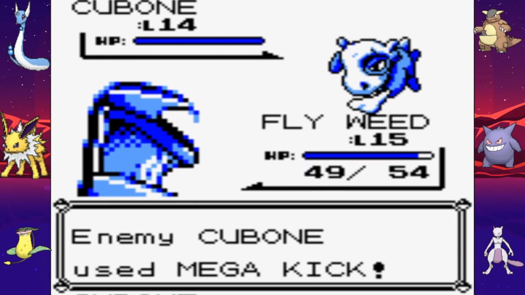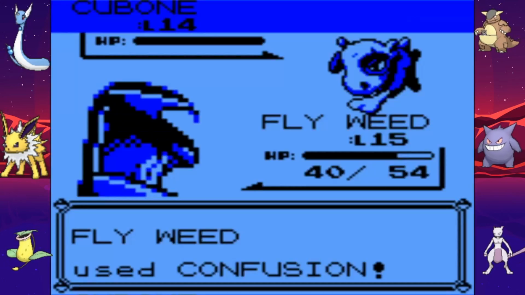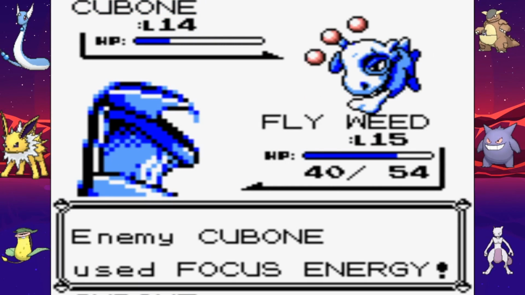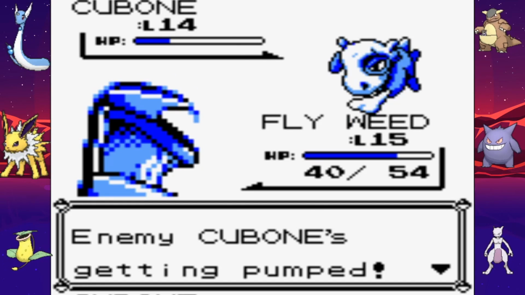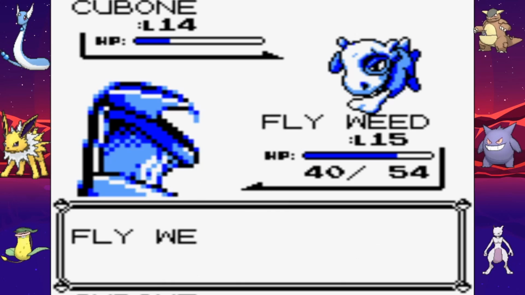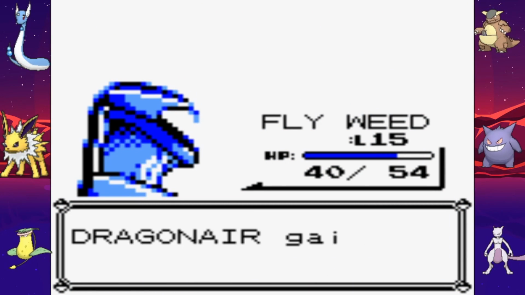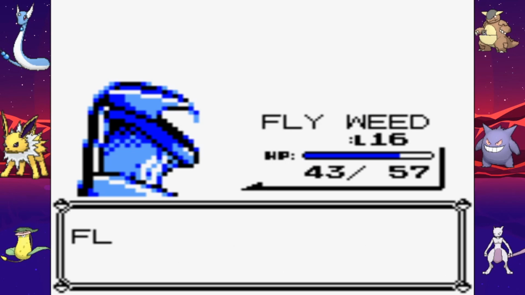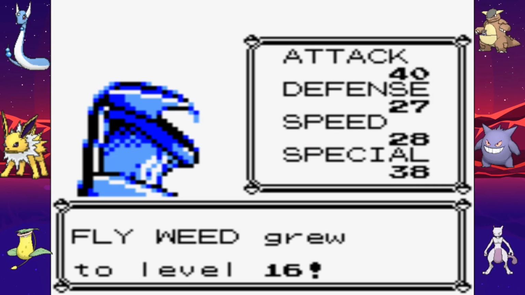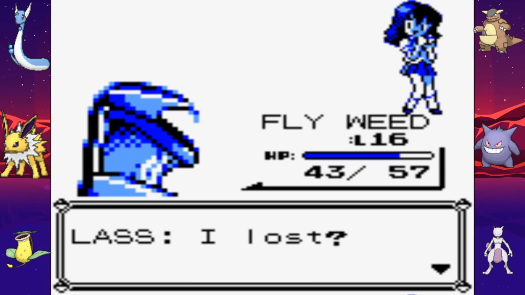He's using Mega Kick, which is either a fighting or normal type move. It is a normal type move. I'm going to use Confusion. I'm faster than him, and this should be super effective. It was a critical hit, not bad. Focus Energy is broken in first generation because it's supposed to double the amount of times that you get a critical hit. It actually divides it. So it doesn't work. Flyweed levels up to level 16, so this is very good. And we get to keep on going.